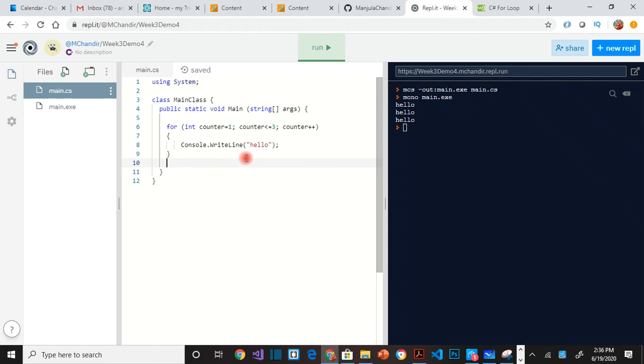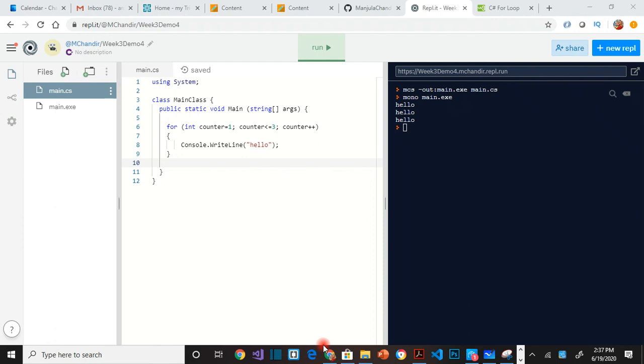So let's think about this one. In this example, I showed you a very silly way of writing a for loop to print hello 3 times. Another useful thing: you can do anything that you do with a while loop in a for loop. So there is really no special reason to use either loop.